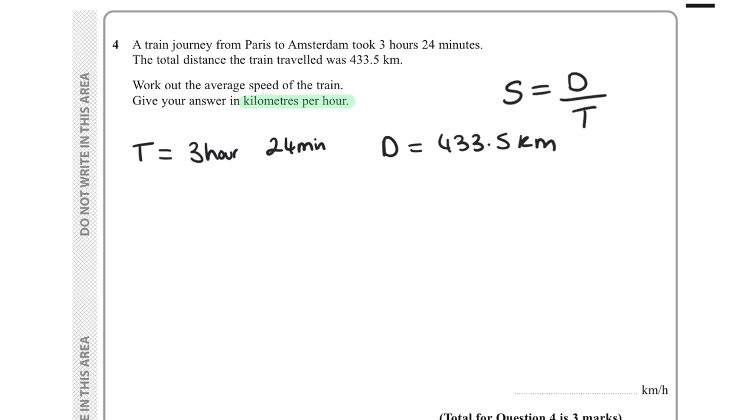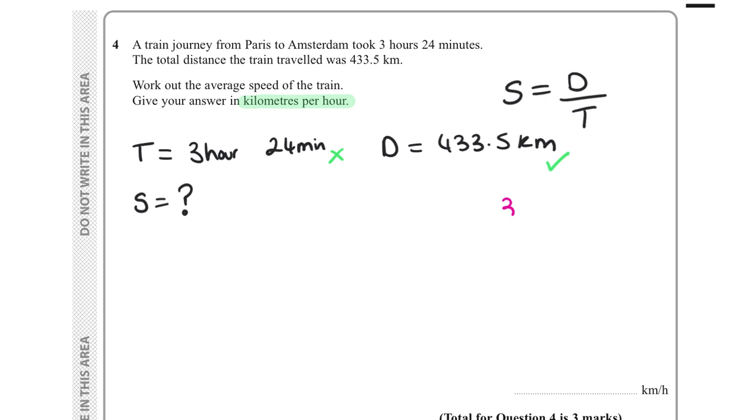It wants kilometres per hour though, so lots of students make mistakes on this. First of all, I'm going to write down everything I know, and then I'm going to write down what I don't know, or what I need to find out. What don't I know yet? The speed. So this is what I'm looking for, isn't it? In the question, it clearly says kilometres per hour. So first of all, is our distance in kilometres? Yes, so we do not need to convert this. Is our time in hours? No and yes. It's in hours and minutes. So we need to convert our time first to make this appropriate.